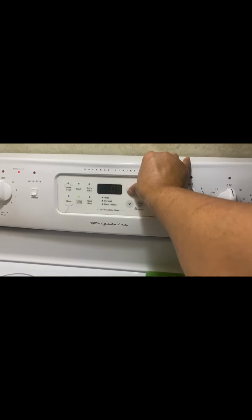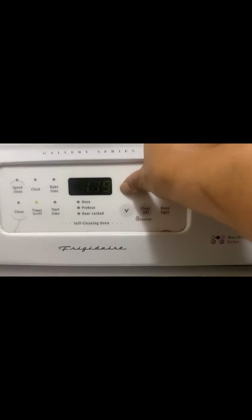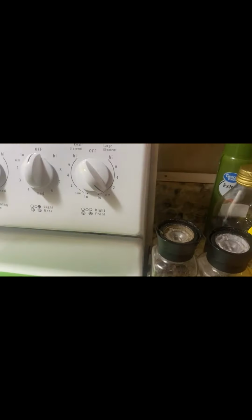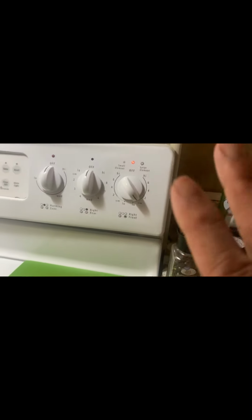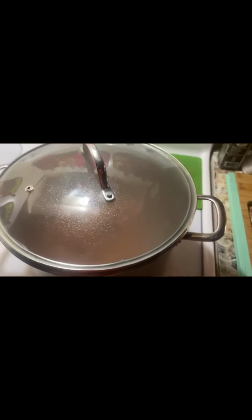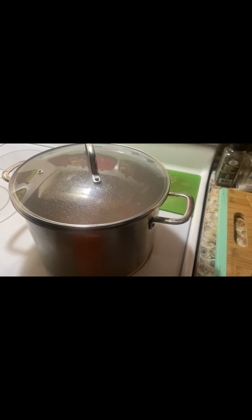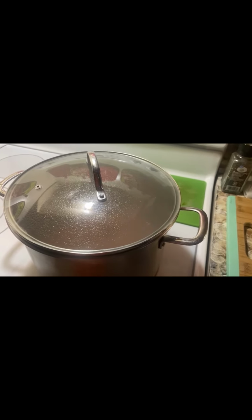Okay. And we are going to set a timer now for 1.5 hours. Alright, so 1 hour and 30 minutes. It is on simmer from my stove. Like I said, you guys might have to adjust it. And that's it. This is going to cook for about 1.5 hours, and when I get back, it's going to be so tender. I cannot wait for you guys to try this recipe.